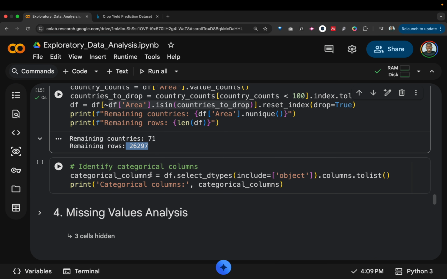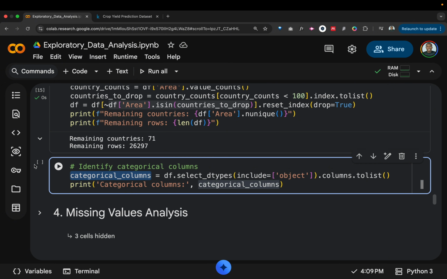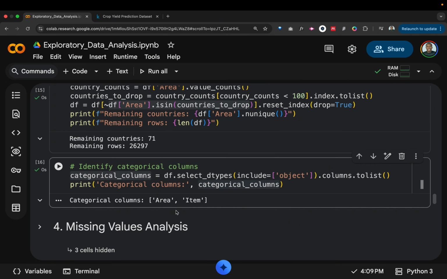So the next thing here now is the categorical columns. Normally in a machine learning project, we will have our categorical columns, but here we just want to pass the categorical columns into a specific variable, into a list. Then we have that, you can see Area and Item. So Year also can be a categorical column, and sometimes some people may leave it as numeric. But we'll see that when we build the machine learning project in the following video after this.